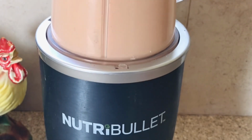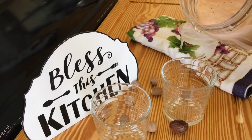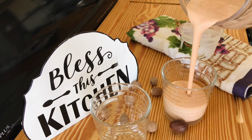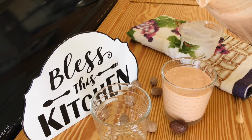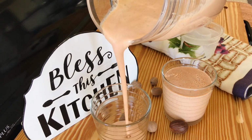Once it's done, it's just time to pour. Well, I'm using mine as is. I'm not a sweet person. Like I said earlier, add any type of sweetener into yours. Look at how smooth this is. Very satisfying, very rich. It keeps you full, man. So yes, healthy. And this is the way to go, guys.